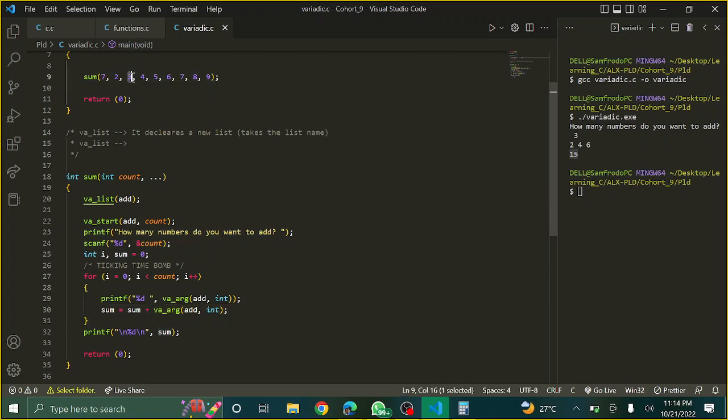Is 3 the first element in our list? No, but the first printf takes the first va_arg, which is 2. Which one should take the first va_arg, printf or sum? The printf takes the first va_arg. I agree, but according to what we want to write, which one should actually take the first va_arg? It's supposed to be the sum.